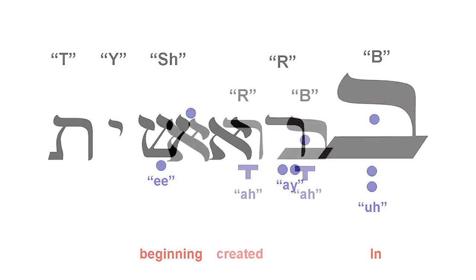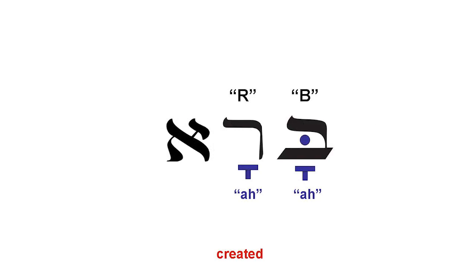And then the second one was our verb, bara, create. In beginning, create. Or created, actually. We talked about the perfect and the imperfect tense. And in Hebrew, there's just 2 things. There's either something that's done or something that's not done. And this is in the form that says it's done. Okay, so in beginning, created.